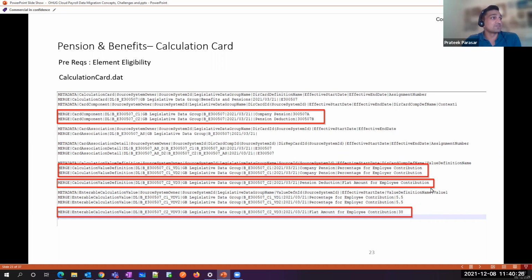In this example, I have shown that you will create one card for benefit and pension, and then you will create card components. The components will have the detail for pension.